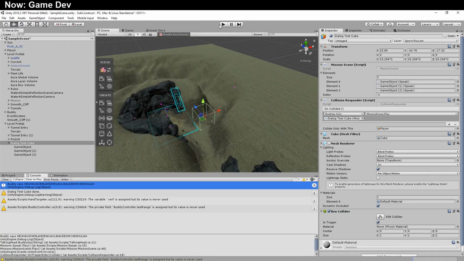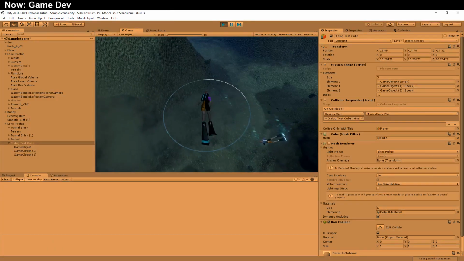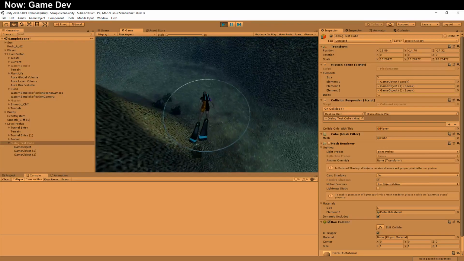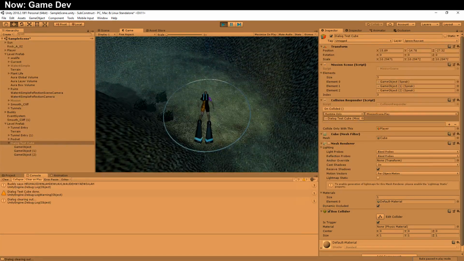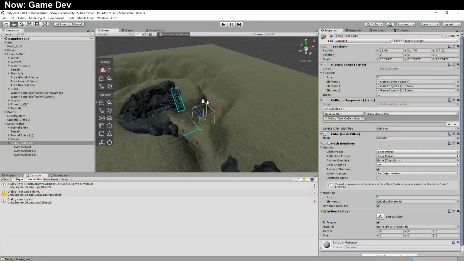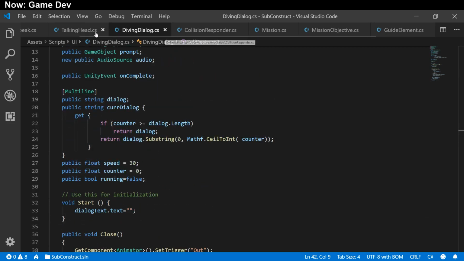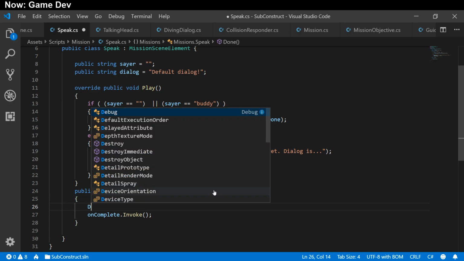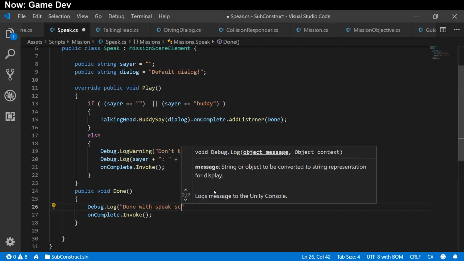Go over to the console, and we should get the dialog clearing out as a line. If not, then we'll fix it. Where are you? So there, you can see how it says dialog clearing out, which implies that that part's running fine. This onComplete is not the problem. It's signing up for the onComplete that doesn't seem to be working right. So if we look over here at speak, here's the onComplete that's getting called. We're adding listener done, and then this should be getting called, but it doesn't seem to be. Debug.log done with speak scene element.